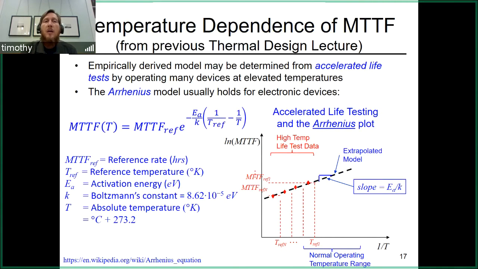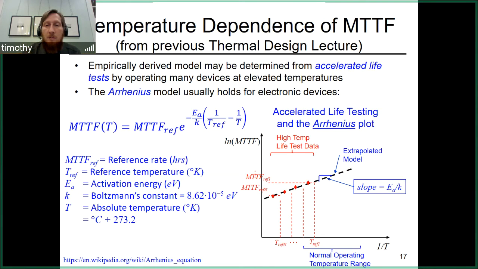So if we now start to think about the temperature dependence of mean time to failure, how does it affect it? Empirically derived models may be determined from the accelerated life test by operating many devices at elevated temperatures. And we can also use a model that holds true for these devices, and I'm going to slaughter the name of this. Yeah, I'm sorry, I tried.